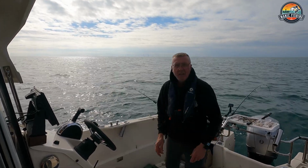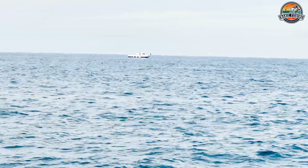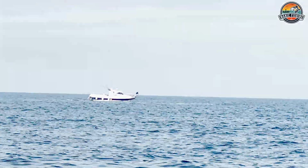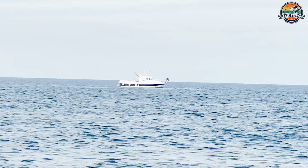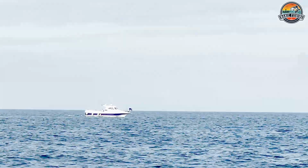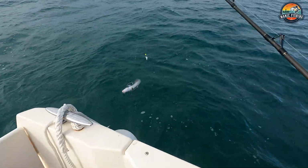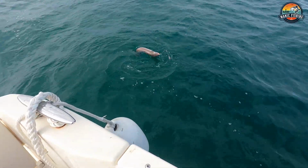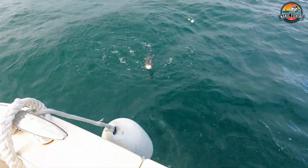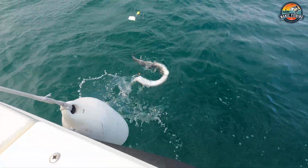It's a bit messy. The boat's just pulled up by us. He's on anchor as well with I think there's 3 anglers on there, so we must be on the right ground. Bloody conger. Oh, it's got a conger. Can you believe that? Oh, good luck with that, getting that off.